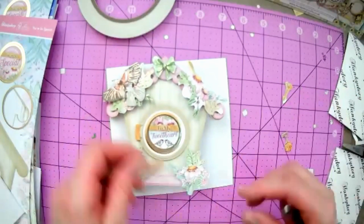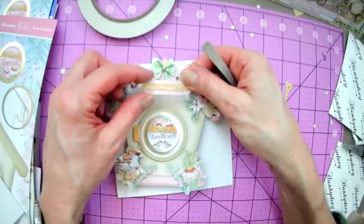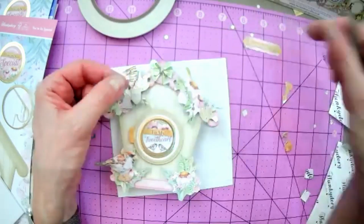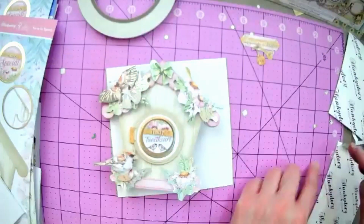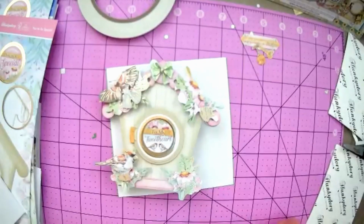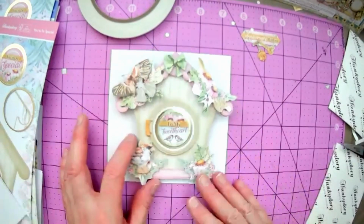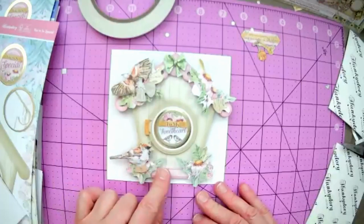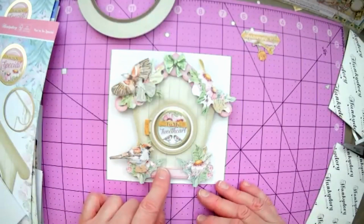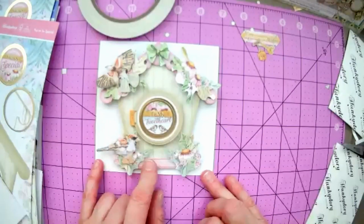So I could have put this little banner across here if I wanted for anniversary wishes, but you don't have to. And you could use this on another design if you wanted. You've got a couple other little elements there that you could add to other projects, because don't forget, you've got that paper pad and you've got all the toppers. So these are really cute, fun to make, and very quickly you have a card and you've got different birdhouses for different occasions. So that works really well.